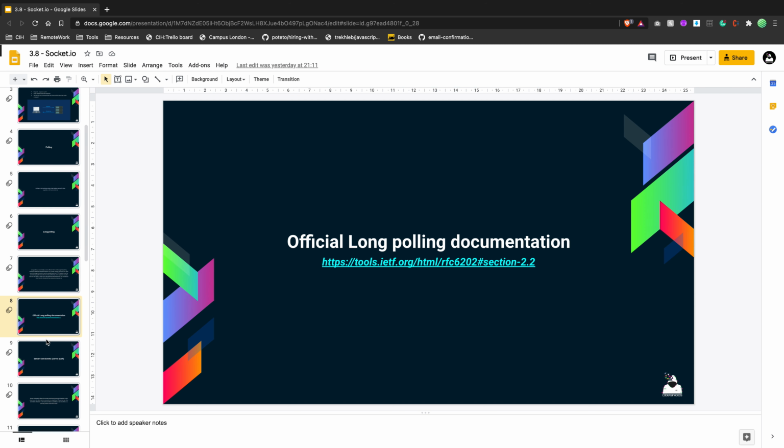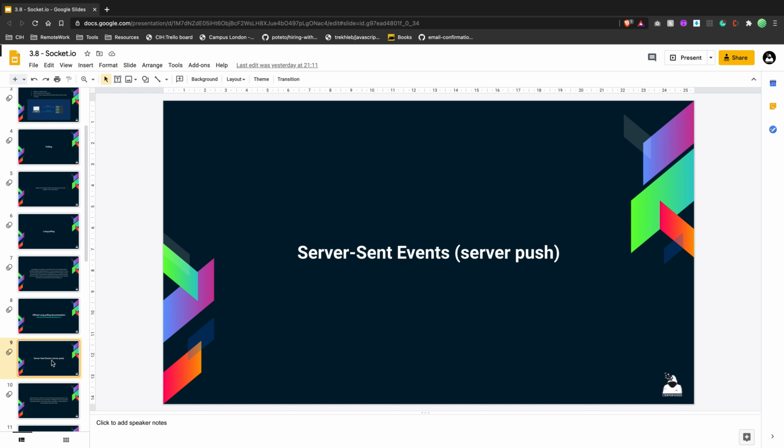But yeah, so these two approaches that we had before, we still use them sometimes. We have use cases for that. We also have server sent events, server push. So that means basically the same as long polling, but from the server side.